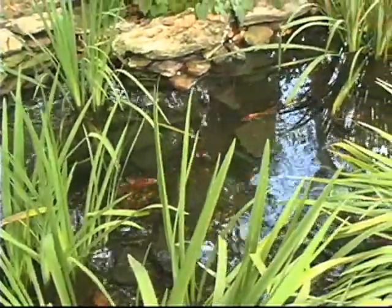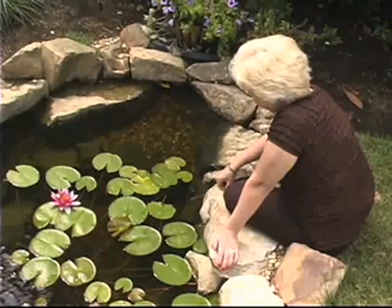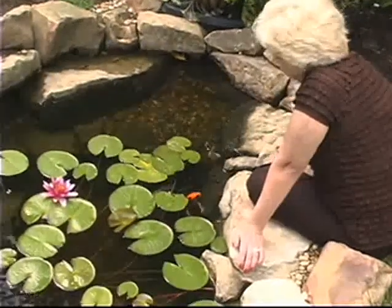Children find it first. They're the leaders, and they always want to feed the fish, of course, and play and watch the fish. And then the adults generally follow after, and we get a lot of compliments on it, frankly. Well, I enjoy it because we used to have a pool when we lived in Tucson, and I really, since we've lived here, missed the pool. But I wouldn't use the pool here the way I did in Tucson, obviously, but I love having the water now, and it's perfect. I think it's better to play with the fish, and I don't really need to be in the water so much, though I sometimes am when I am playing with the fish.